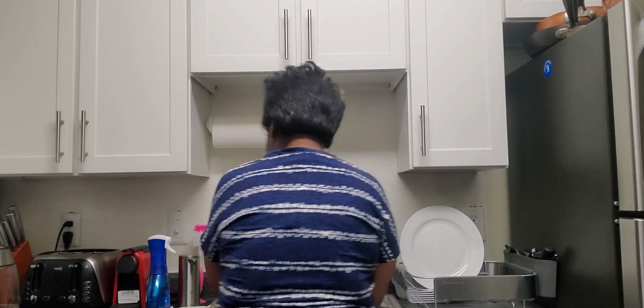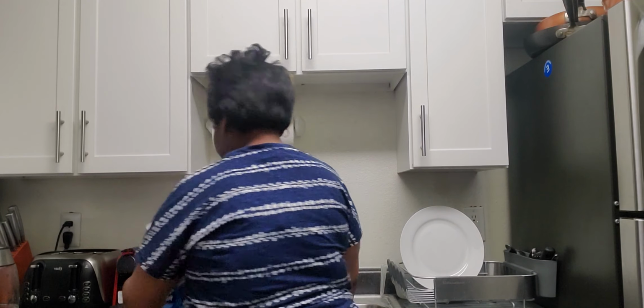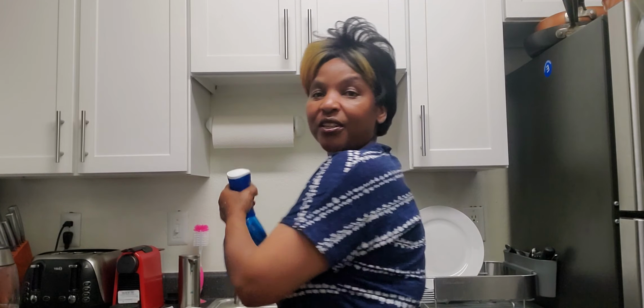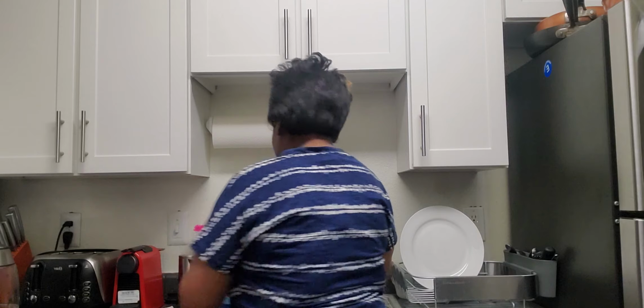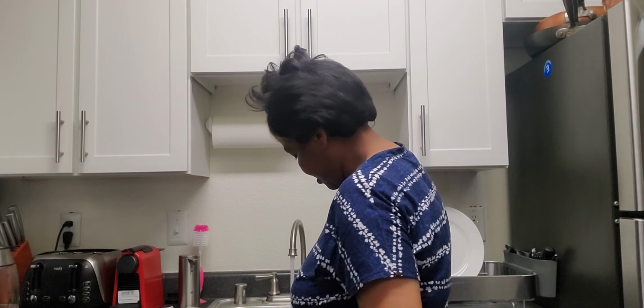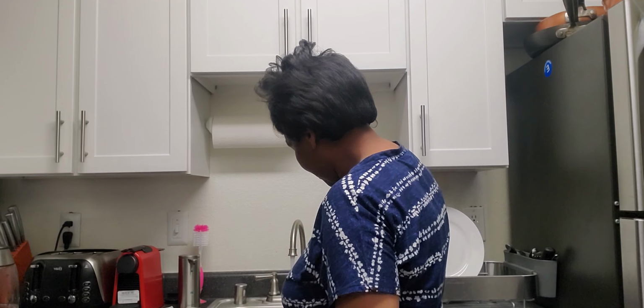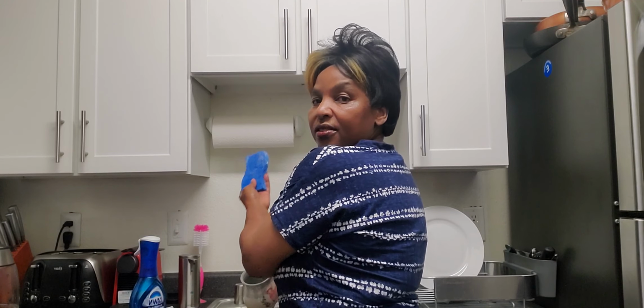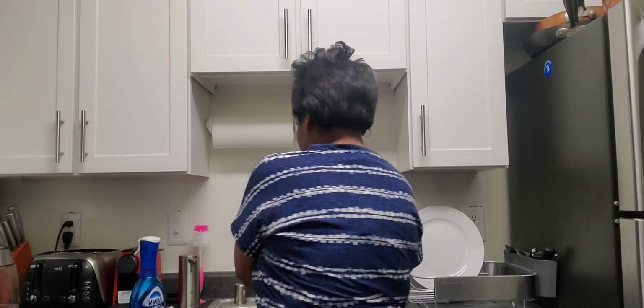Yeah. So we're washing dishes. This is what I use to wash dishes. I'm pouring water down. And then I just do that, and then take the thing, scrub. This is what I use, very nice. Scrub.